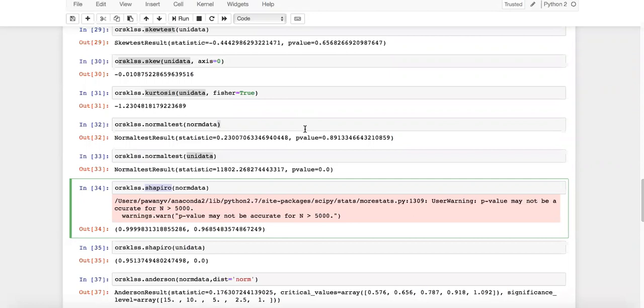But there is one problem with the Shapiro test. If your data size is more than 5,000, the Shapiro test is not advisable to use. Instead, we go with method number 1, 2, or 4, which I'm going to discuss. Number 4 is next, the Anderson method, right?